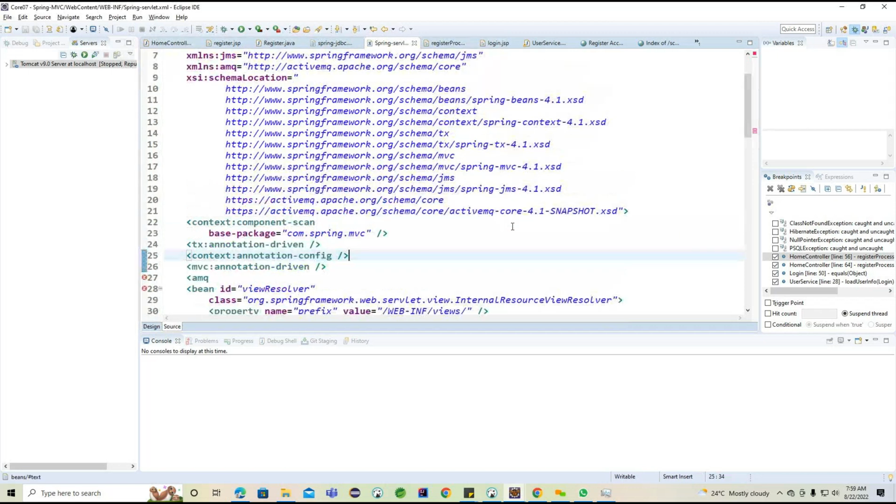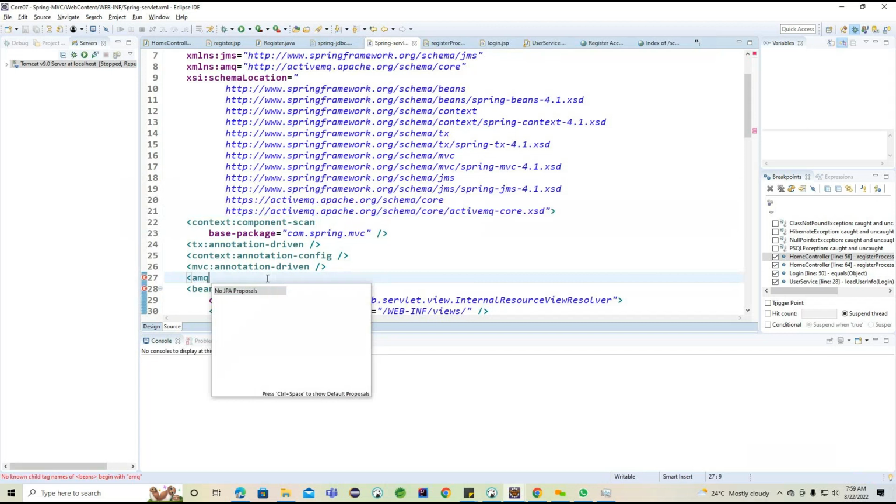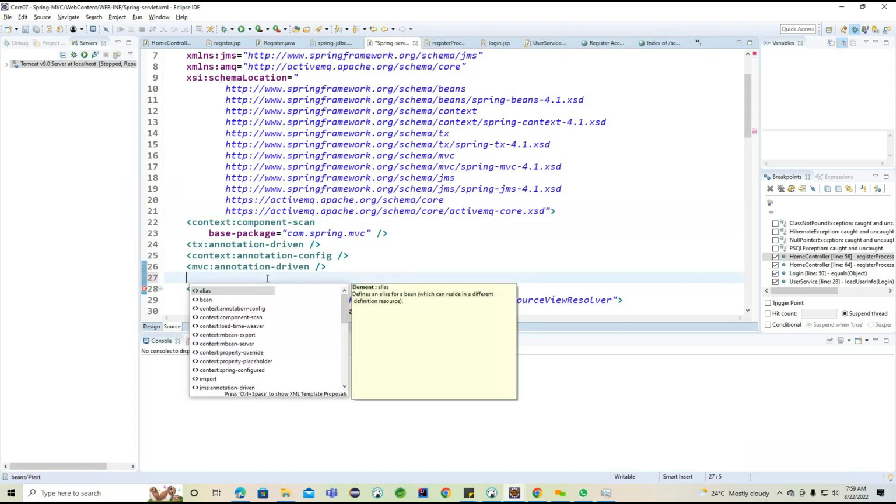Instead of this 41 snapshot, it will not work, so we'll add this core.xsd. Again, it is not loading. Are we missing anything? ActiveMQ Apache.org schema core and ActiveMQ-core.xsd. Whatever AMQ we added, I think it's correct.